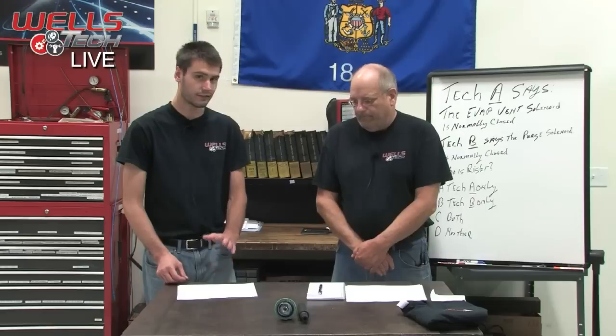Then when the computer decides it's time to turn the vent on, it should see that circuit drop to 0. It should drop very, very close to ground. It might not be exactly 0, but it'll be really close.